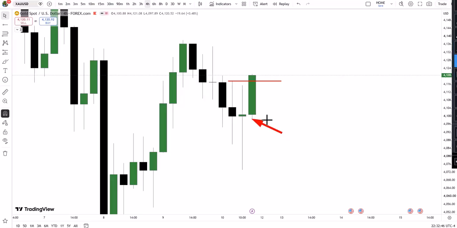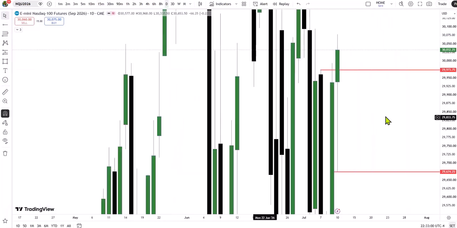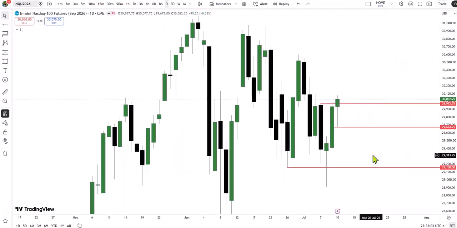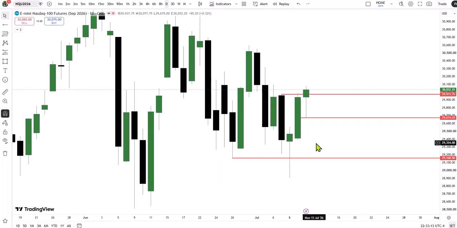And this is the afternoon session, 2 p.m. 4-hourly candle on gold. The exact same setup. Again, don't take my word for it. You go and you study the charts. Study the NASDAQ, study the higher time frame, and see how many times you see this setup, where you sweep liquidity, close back inside the range, and then the next day is bullish.